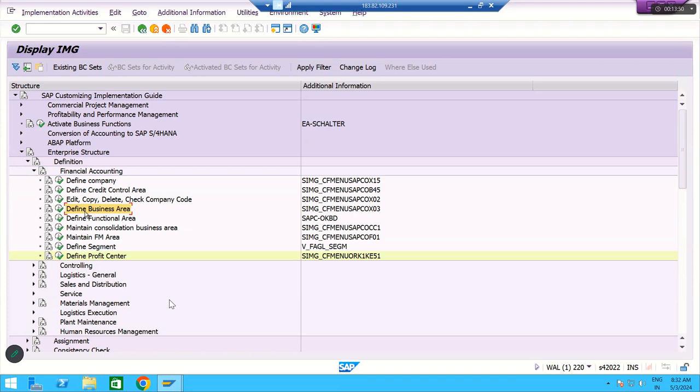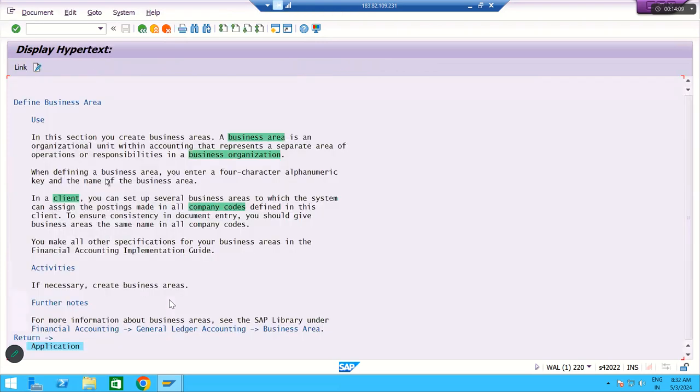My dear students, here you can catch the point. In case you want more information about business area, why business area, what is the purpose of business area, just go through this document, everyone. This document gives more and more information. Even here, some links and a lot of data are given. Whenever you have time, just go through it.